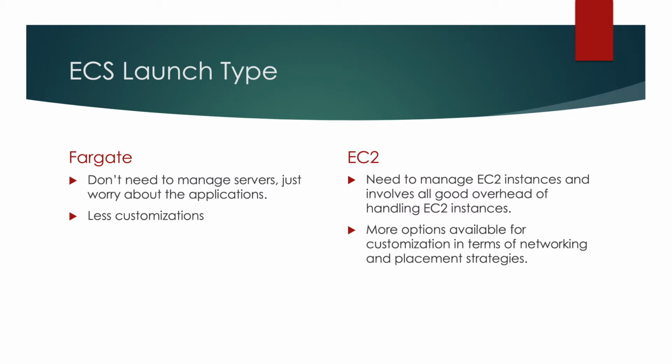Now let's discuss ECS launch types. We basically have two options for the launch type in ECS: the Fargate launch type and the EC2 launch type. EC2 launch type uses EC2 instances for running the ECS service or task. Fargate launch type does not require EC2 and is sometimes even called serverless container.